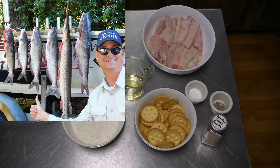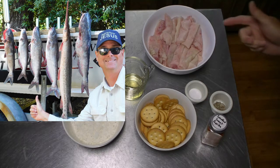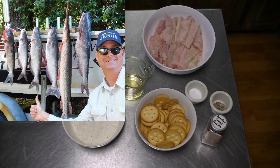Alright, well tonight my wife is going to demonstrate how to make coconut gar. And gar is an excellent fish, and the Lord answered our prayer in providing this fish. And guys, you don't just have to pray for fish out there, but if you're single, you can also pray for a wife to cook your fish.